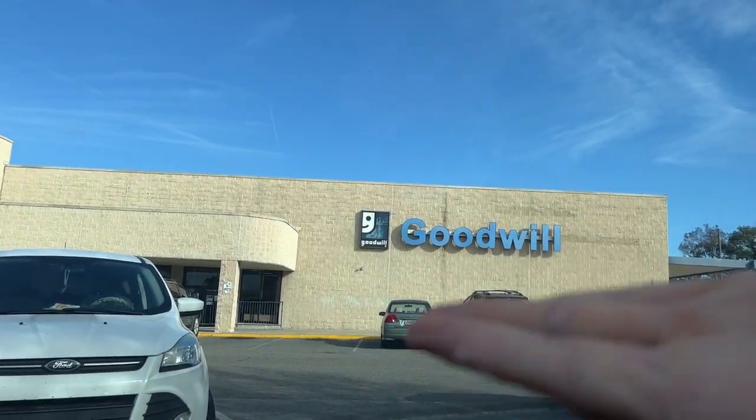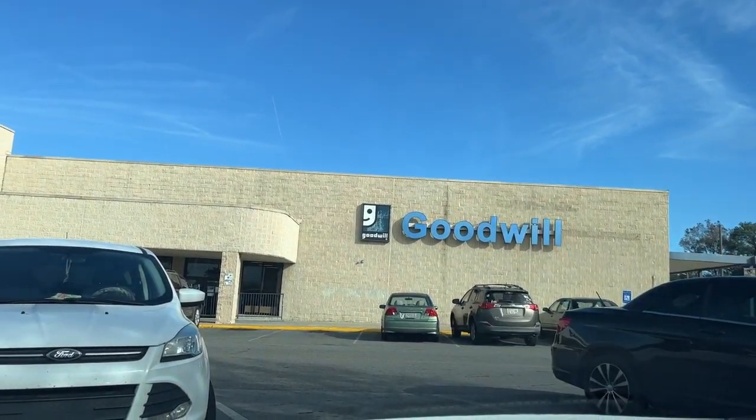There it is — Goodwill. I was actually at this Goodwill just last evening, but I'm coming back because they had some pretty cool stuff out for Christmas. I found probably the coolest t-shirt I've ever grabbed at Goodwill while thrifting or even garage selling — it was like this all-over print NASCAR shirt. I want to see if maybe that same donator left some other stuff that they just haven't rolled out yet.